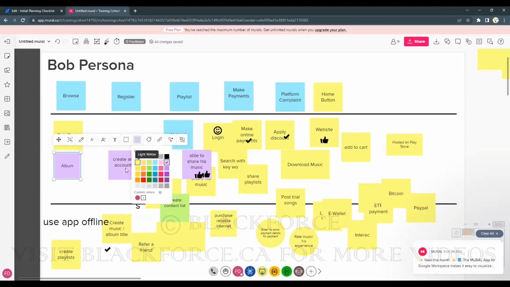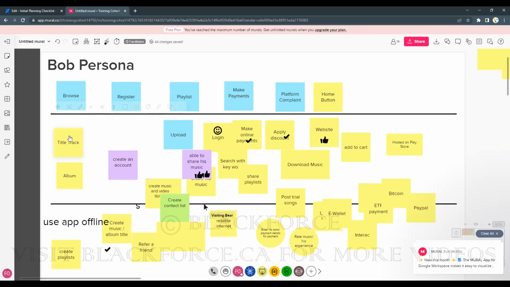So the way to do it is to first of all allow them to experience it. But in order for them to experience it, they probably can provide their email address. Then you can follow up in case they drop off. Okay, so they can browse, right? Title track, album, right? But you said that before they can do all that, you want them to be able to provide their email. Yeah, because you are giving them something.